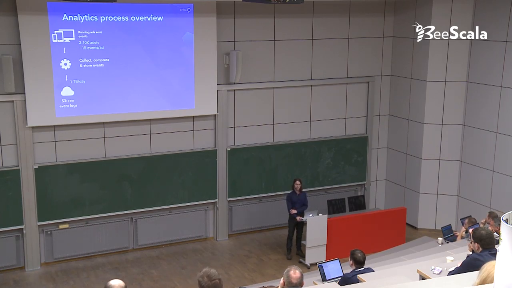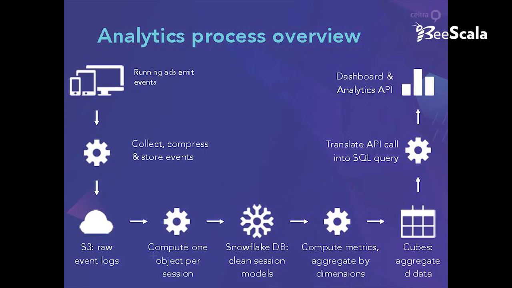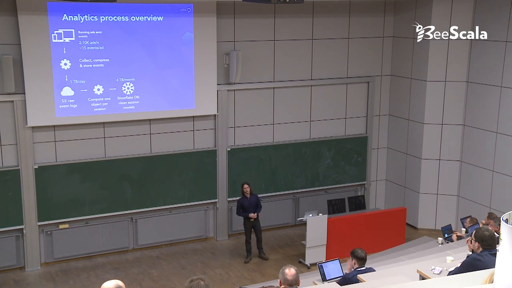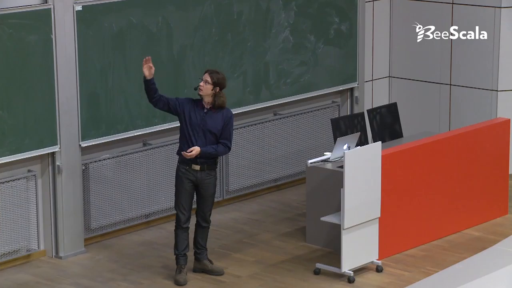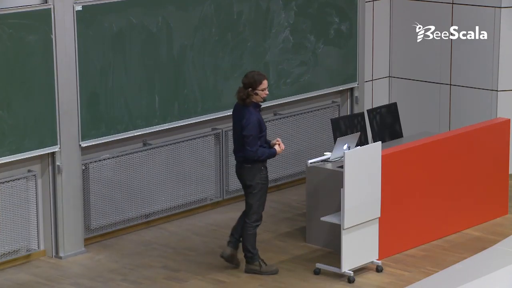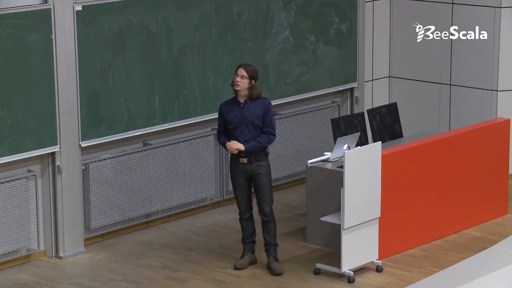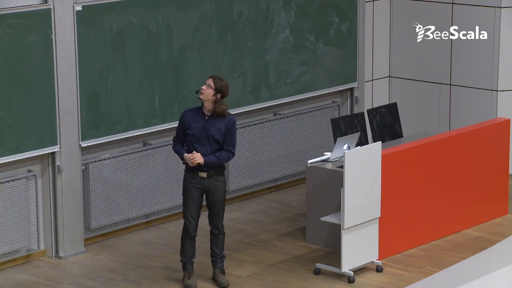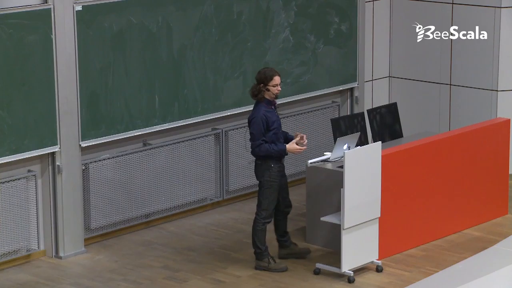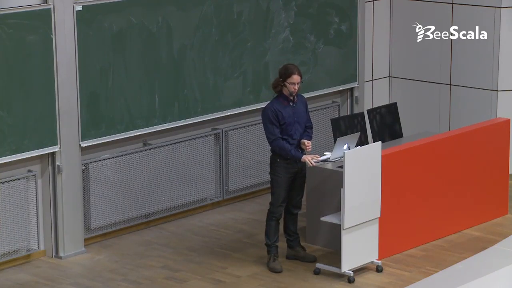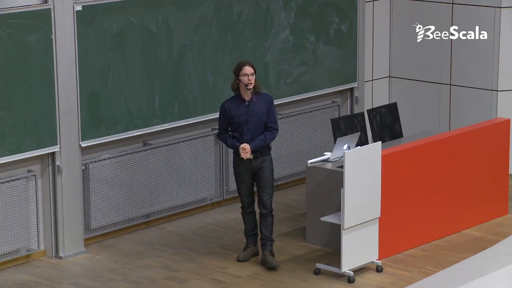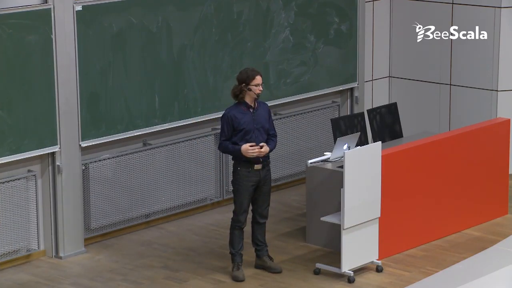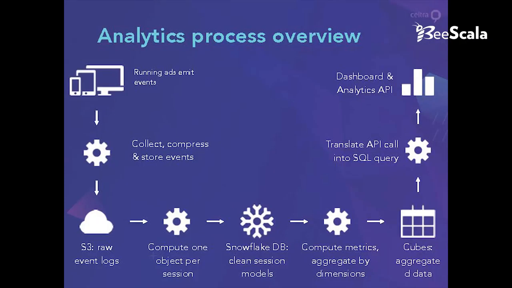And this is where our analytics start. This is the data that we start with. Then we compute what we call sessions. A session is like a lifetime of an ad. Everything that happens with an ad in its lifetime is then collected into this session model, and we store this into a special database. From this, we compute these aggregated dimensions and metrics. We have like 200 metrics and 150 dimensions, which are stored in some 30 tables. This is pre-aggregated data, so when a query comes in, we can simply map this analytics API call into SQL that will fetch the data in these pre-aggregated tables and return the data.